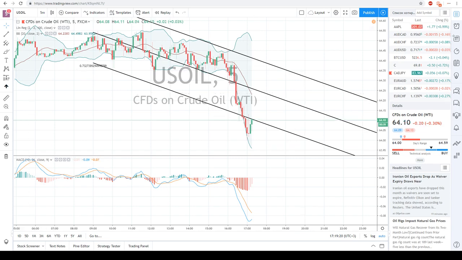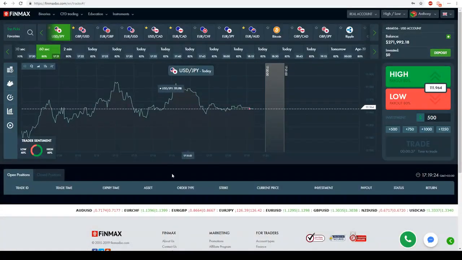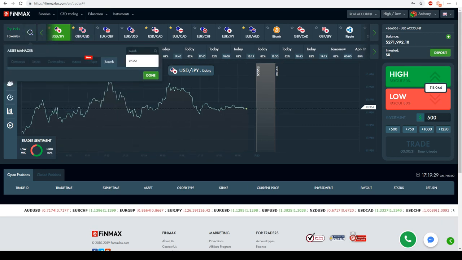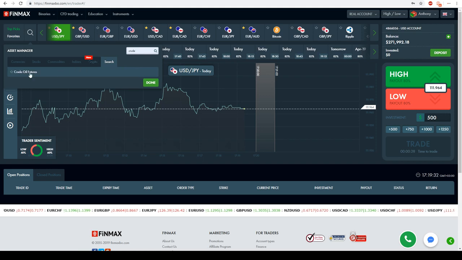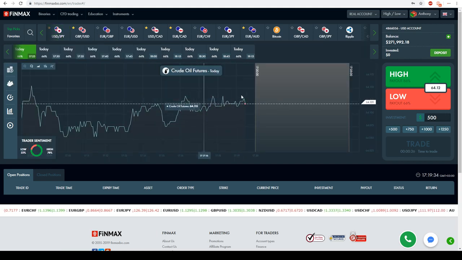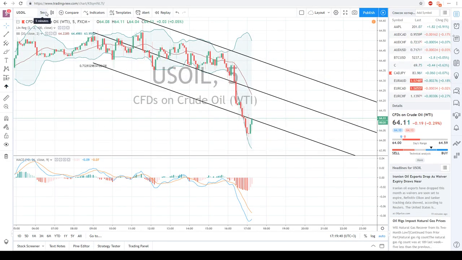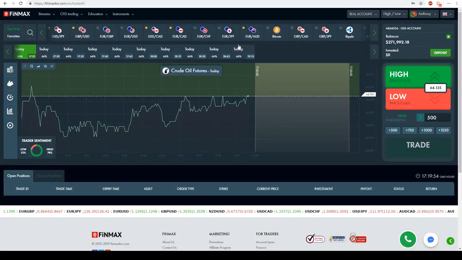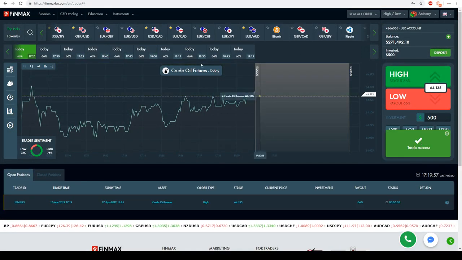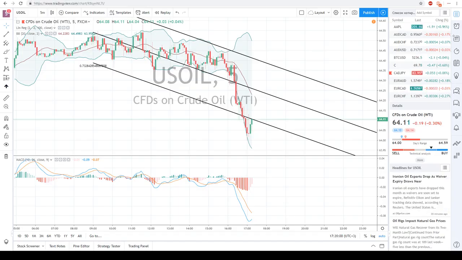Here we see that the price is stable. Let's take our chance and open the trade before volatility. I will choose the asset of the crude oil inventories on my account. Here I'm going to trade for 5 minutes, as I used to trade before, for those who know how I trade on the crude oil inventories. Right now I'm taking a look at the price, and let's take our chance and open the trade for up with 500. So the trade is already running.